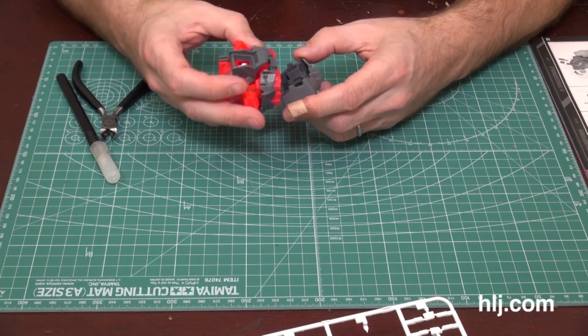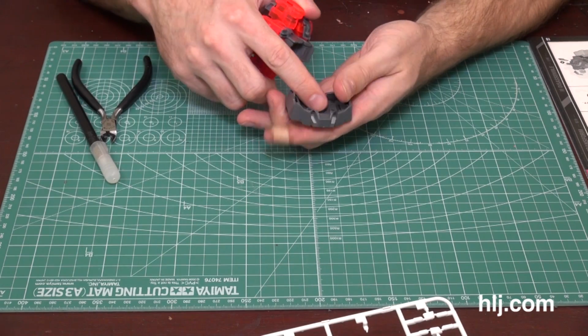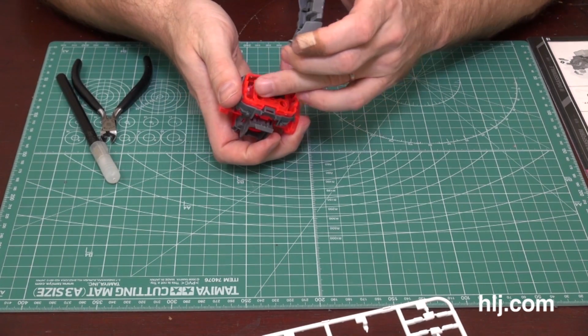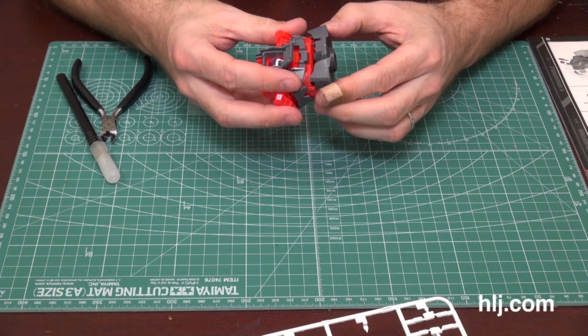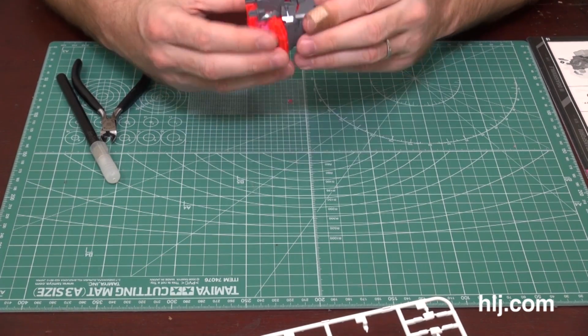Now I'm meant to drop this in here like so. There are these little pegs in here. I don't know if you can see them. They're supposed to go on the pegs right here. Yeah, this poly cap is not for this, but will be for the skirt when it plugs in. So let me do that. And it is on there as well.